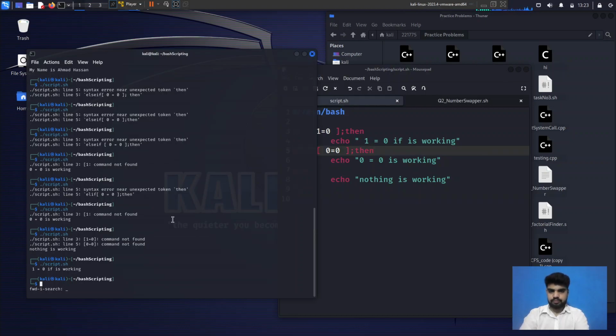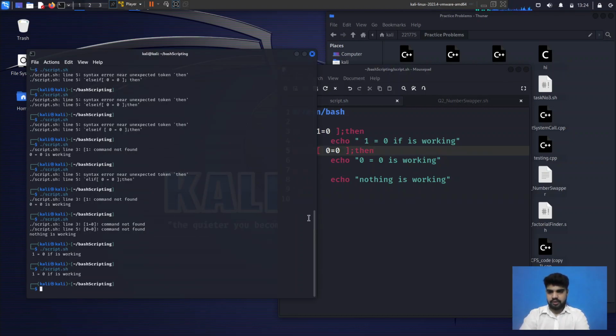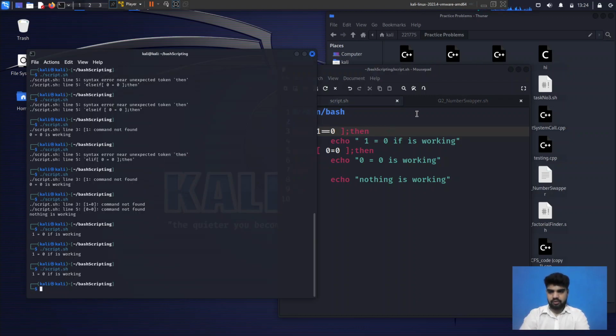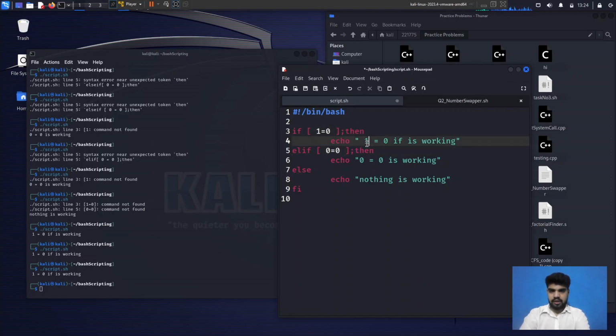Let's run it again and see. According to the conditions, this won't work, so let's try it and see whether it runs or not. So this is working. As for the logic, this should work because this is not equal to it.